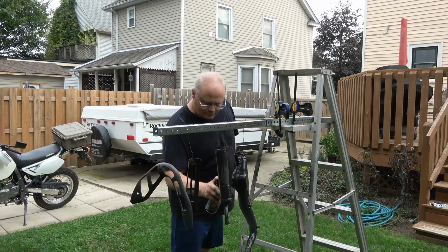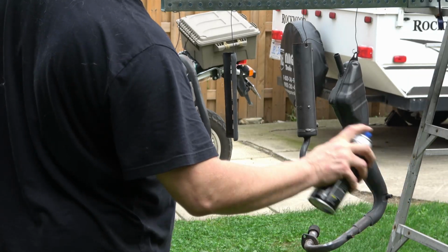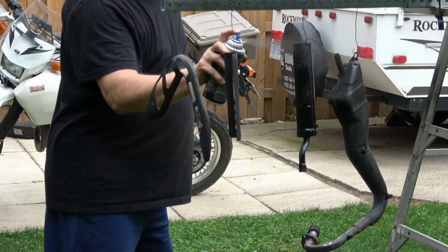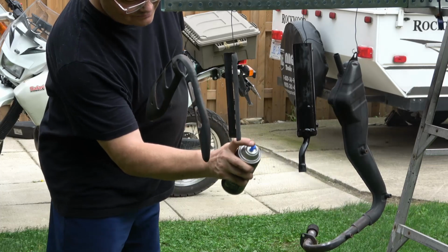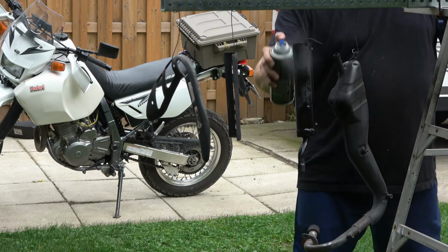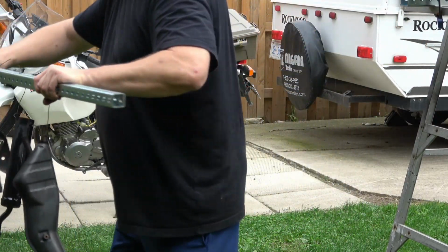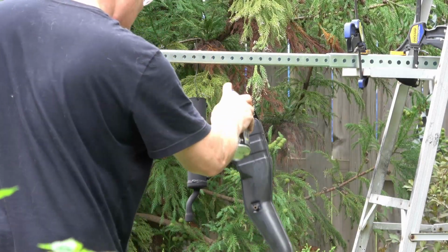Finally, I turn to a high temperature paint for the exhaust parts, so the stinger and the muffler or exhaust pipe itself, and I just get the first piece done and start on the second piece and it starts to rain on my head. So quickly I grab the piece, slide it out, and I bring it inside until the rain passes. Finally, the rain does pass and I finish up with the high temperature paint here.